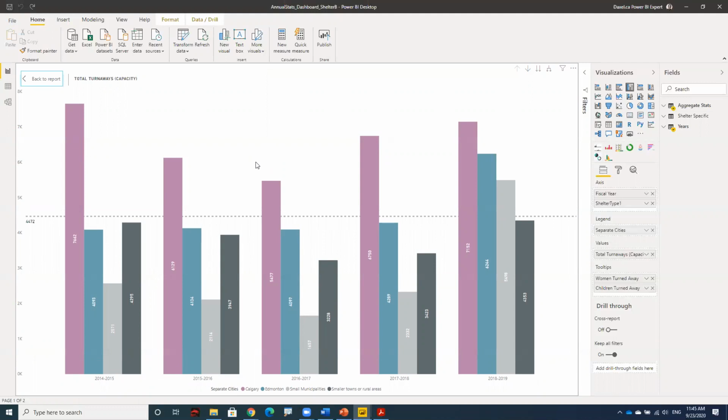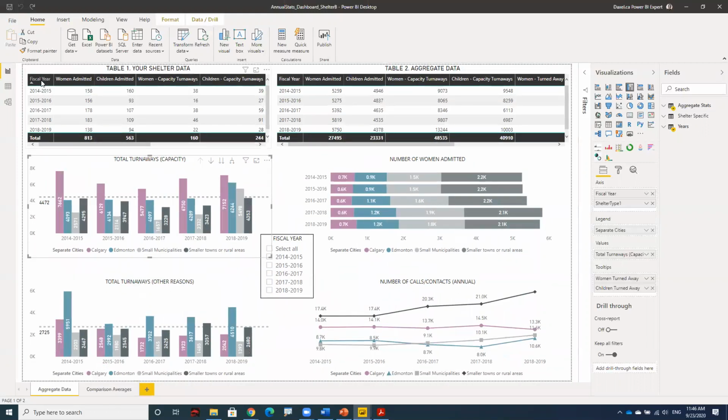So focus mode, that's the only thing now we're seeing on the page. Depending on whether your chart is very busy, it allows you to have a better view. Now you can see in the upper left corner, the back to report button. So I'll pause for you to try it out and see if anybody has a question at that point.